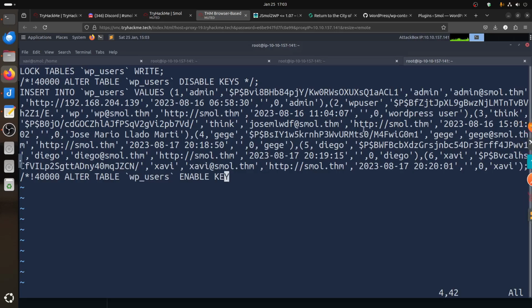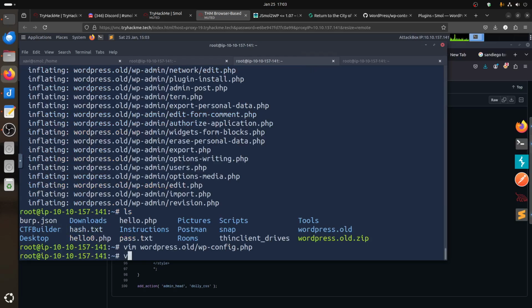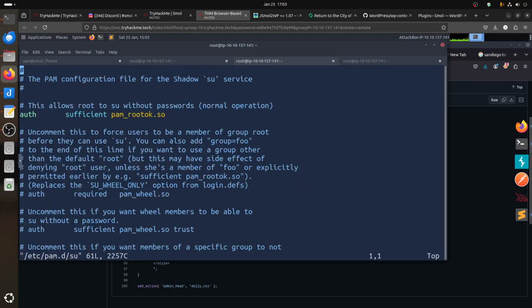Let's see if we can put it back, because it should be the same file, pam.d su. So the line that we removed is this one.